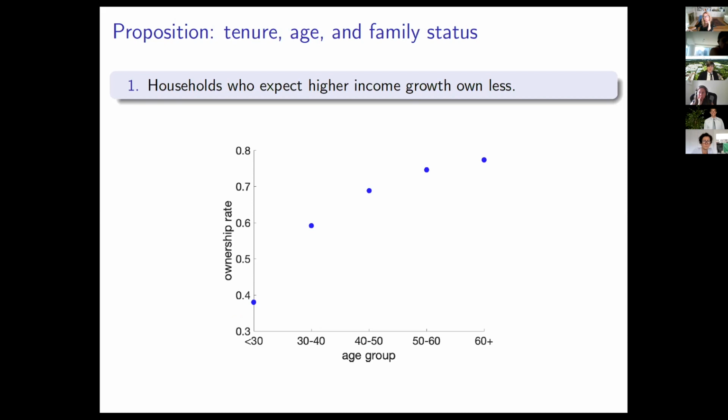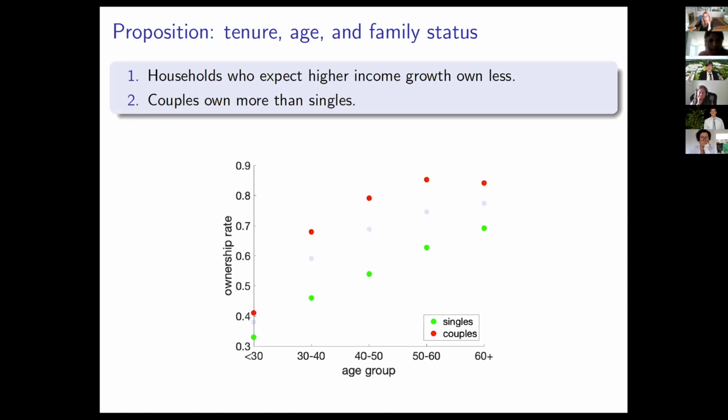With our family structures, we now get an additional prediction, which is that couples own more than singles. And here in the figure, I confirm that this pattern I showed you at the beginning is not only true for Austria, but holds on average across all countries and for all age groups. And again, the magnitudes are large. If you focus, as before, on the 40 to 50-year-olds, then less than about 55% of singles are owners on average across countries, but almost 80% of the couples.